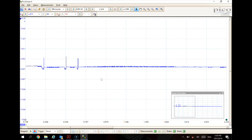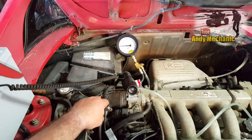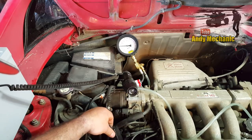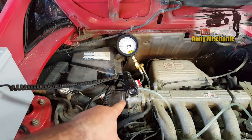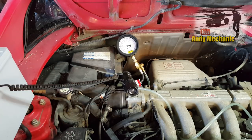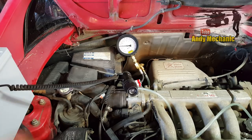But we should also check we continue to get spark on the HT leads. That's an easy one to do. Right, so the quickest way, because I'm running out of time desperately now, in so much trouble, I've just rigged up a strobe light onto one of the HT leads, and the strobe light's powered by a battery, so we'll do a crank and we'll see if it continues to flash. If it does, we know we're getting continuous spark. If it only flashes 2 or 3 times, like the pulse on the injectors, then we also know that the ECU is cutting the spark as well, for whatever reason.